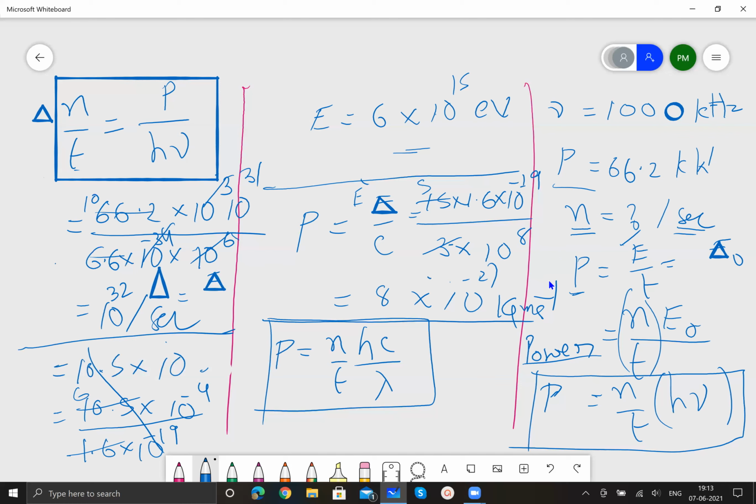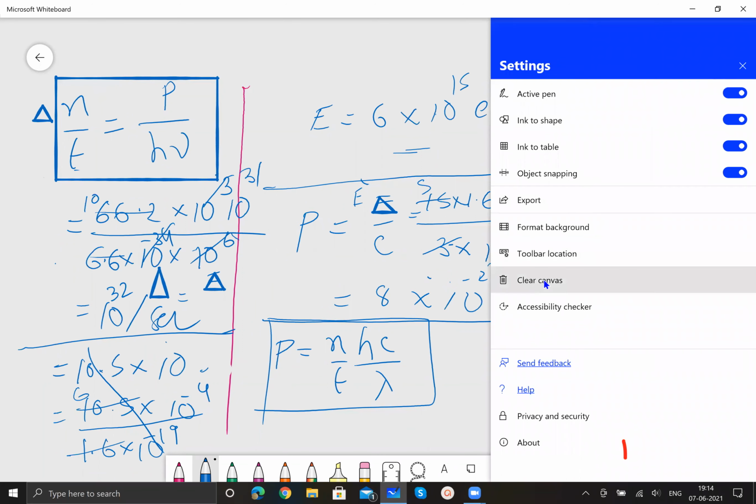10 to the power of 32 photons are released in every 1 second. See how easy the problem was. So have clarity. P, momentum is there. P, pressure formula also I gave you yesterday. Yes or no? What I am referring to in this problem is power. Okay. Take the next question.